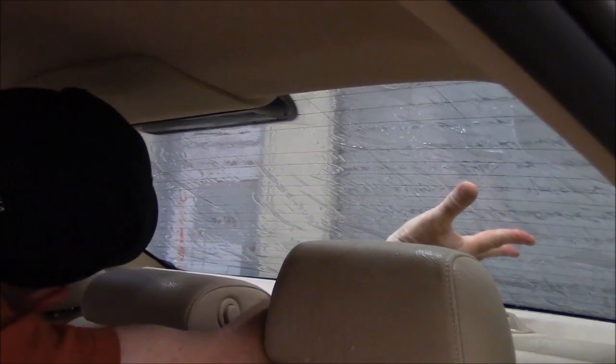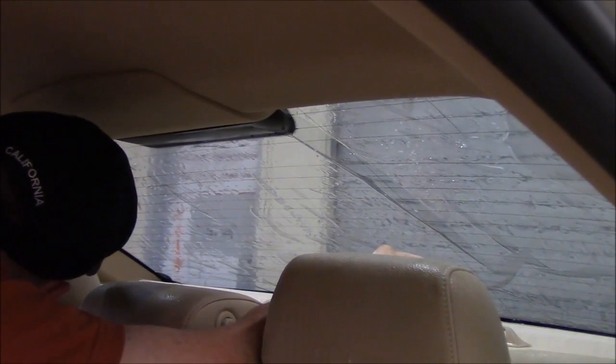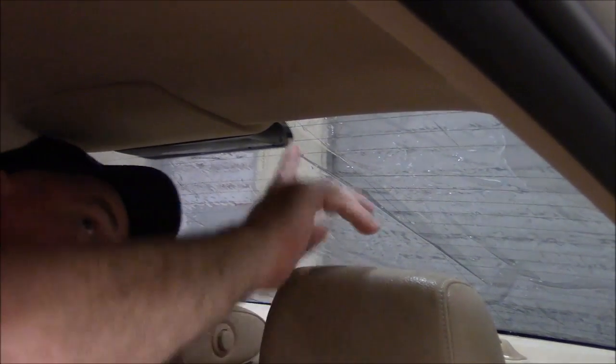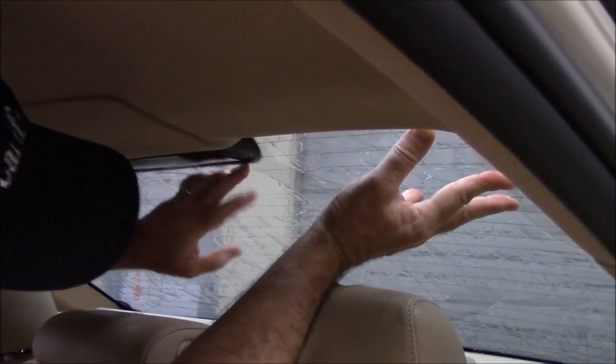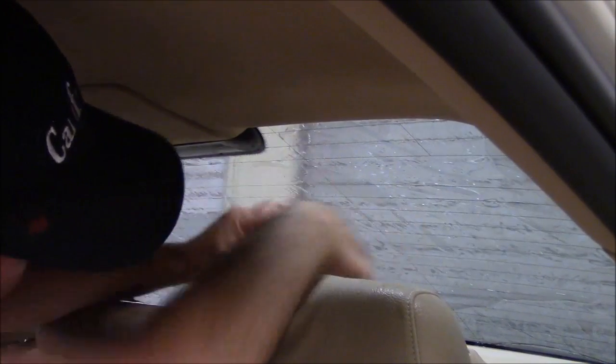Looks like we need to go over to the driver's side a little bit here and then up. We should be pretty good. And just check the top. Top looks good. Okay, I think we're pretty good here. I'll just move this a little bit more.